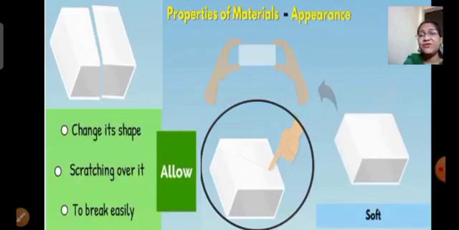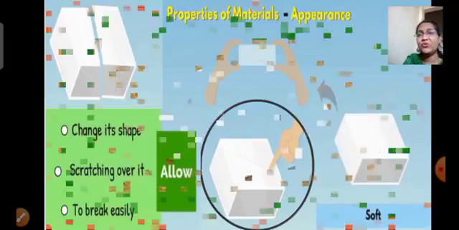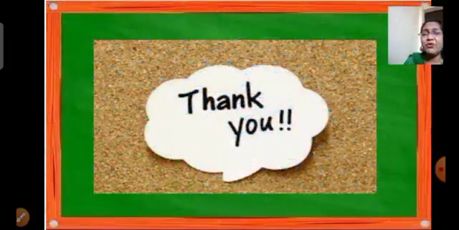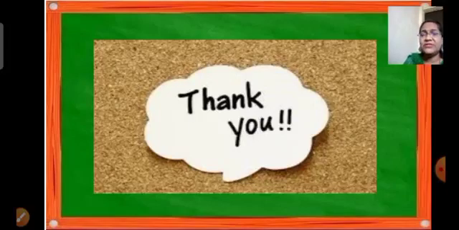Now children, you will understand why a chair is made up of wood or plastic, not with paper, because its purpose is to sustain the load of a person who is sitting on it. And similarly, your pillows, your beds, your bed sheets and your mattresses are made up of soft cotton materials to give you comfort.